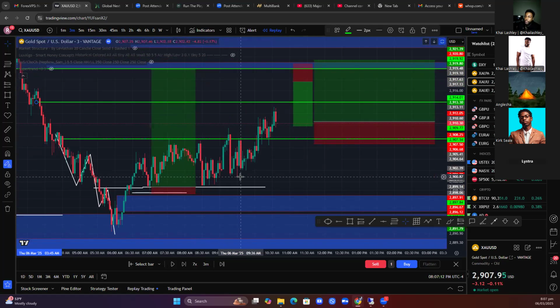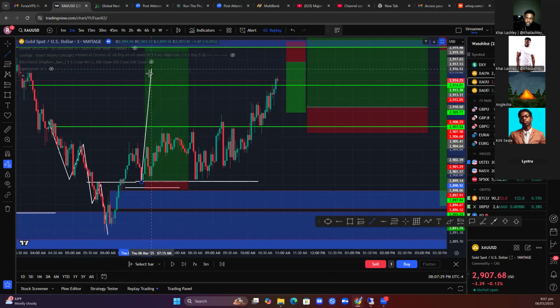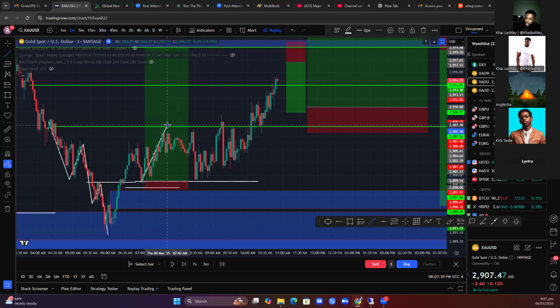And then look, it pushes up. Then it heads towards take profit two. Boom, hits take profit two. So what I'm showing you is that in no scenario does price just do like this. Market's not gonna just go up to take profit two, unless we got a major amount of momentum. You're gonna get the market push up, come back down, push up, come back down, and so forth.